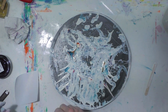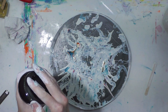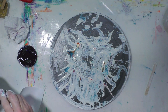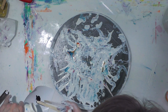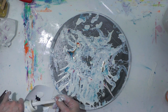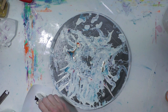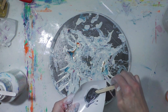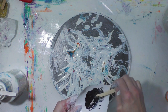I want to try these with the black. And so I'm going to mix up really fast. This is Golden's brand heavy bodied carbon black. It's so thick and it's in a container that Christina Welch sent me to try. So I'm just going to take a little dollop of it. It would be 3 parts to 1 part. So, 1, 2, 3. Let's see how, if I mix this up right here, it may even take more Floetrol with the heavy body paint because the consistency needs to be right.